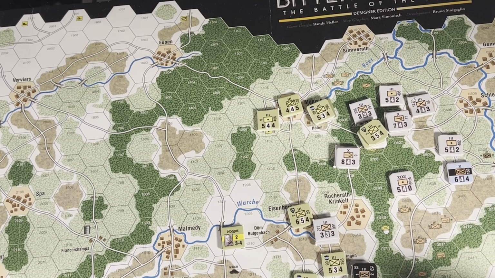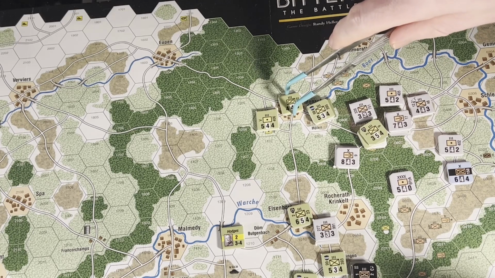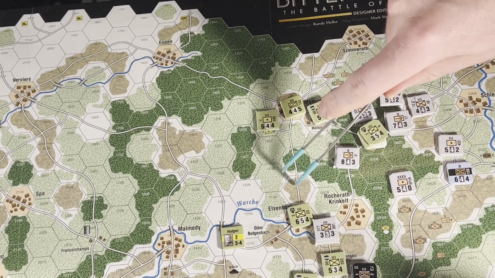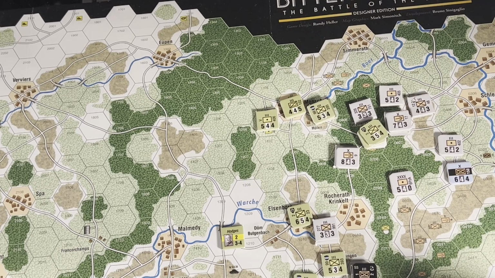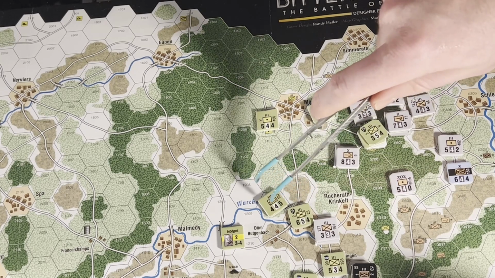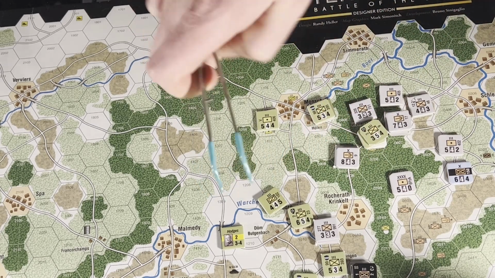And what this enables the Americans to do is to reposition something to hold the middle a little bit better. And I think that something will have to be this armored cav here in the town. So the Americans will just move down the road, and they will probably actually have to go off-road here, because this hex here is kind of vital to their defense.